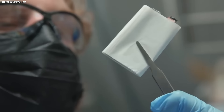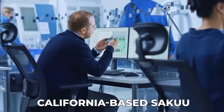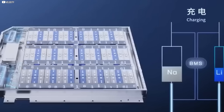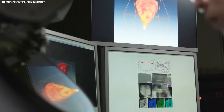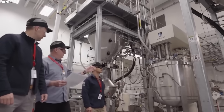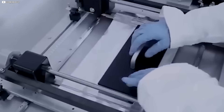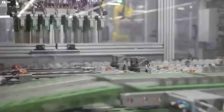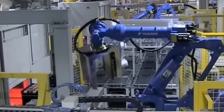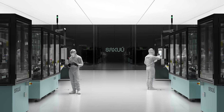It's cleaner, smaller, and radically more efficient. California-based Saku has developed something called the Cavian Platform, a dry printing battery system that flips the traditional process on its head. Instead of mixing chemicals into a paste and baking them onto foil, their system prints dry powders directly onto metal sheets — no ovens, no solvents, no toxic fumes to clean up. The space it takes is about a quarter of what a normal line needs. Factory costs drop, maintenance drops, energy use drops by nearly a third. Even labor is reduced because the system can recover and reuse material from failed batches.